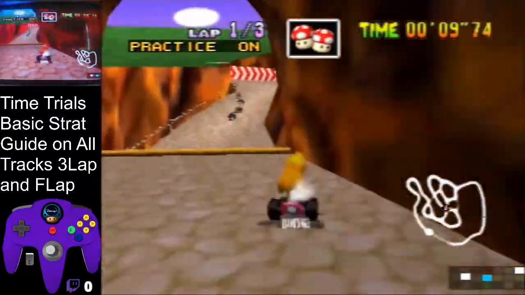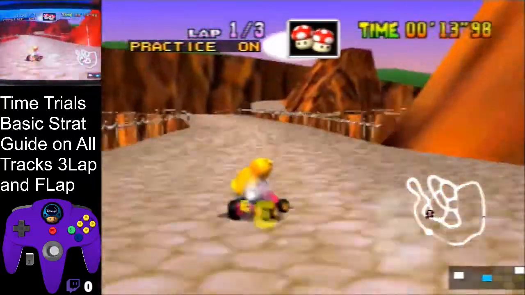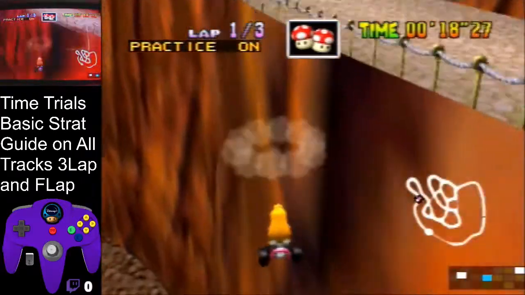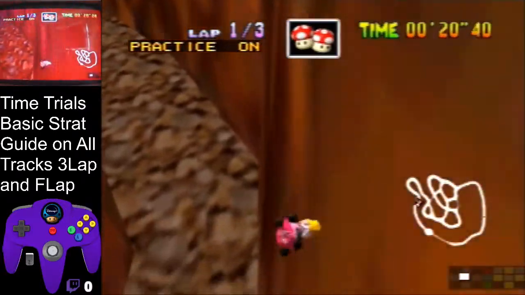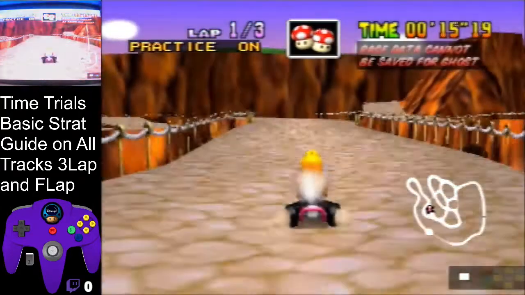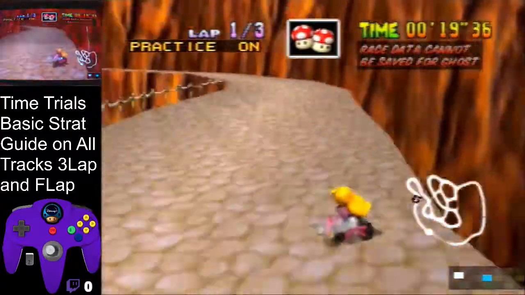Easy driving through there. Try and get that shroom. That's not that hard to do. And then nice hop, slide, hop up there. Ooh. Okay, I missed that. Let's just imagine that I did. Let's just imagine I did get that. Like that.